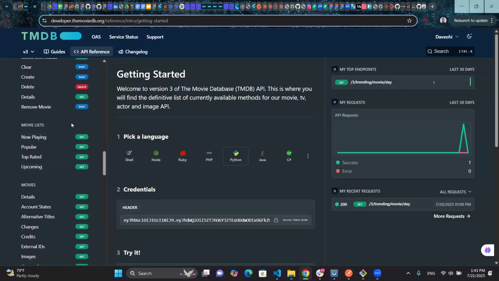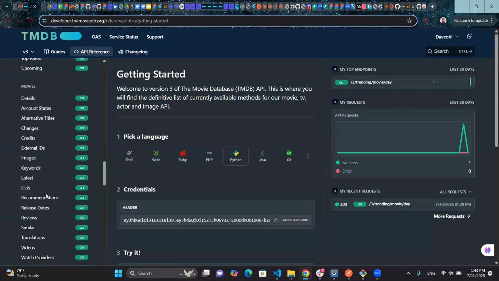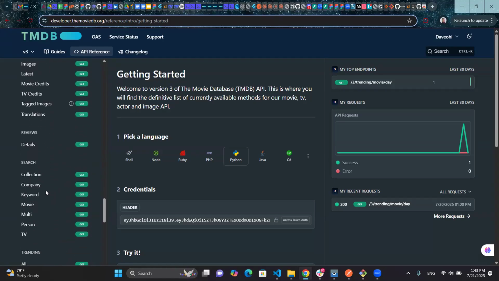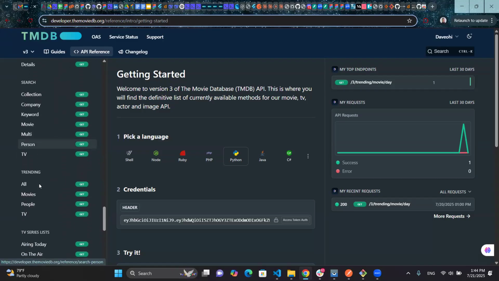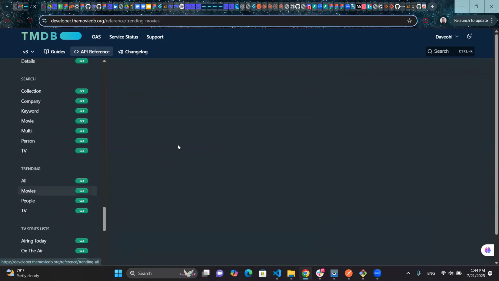So how this works is that, for instance, let's say you want to display movies, all right, trending movies. So let's say in our movies here, let me see, I think there should be trending movies around here. Let me go down. You can see you have your search. This is for querying, searching for movies. Okay, you have trending movies here. So I'll just go to this and click here, all right.